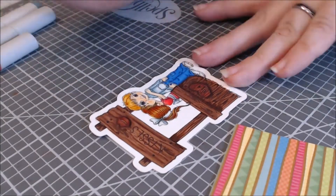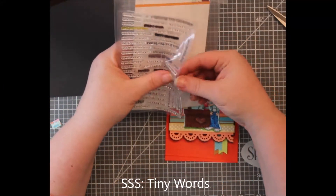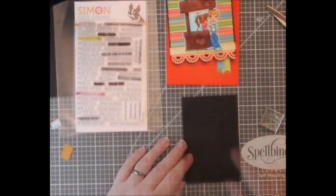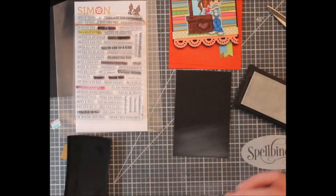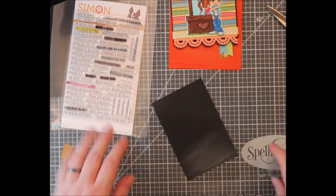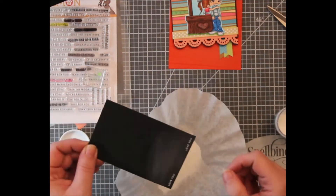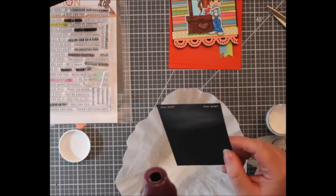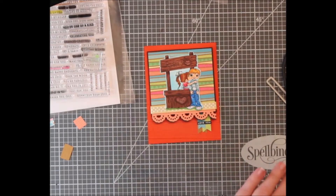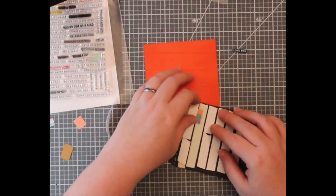I grabbed that R43 marker and went back over the heart and the lips just to add a little more pink, like somebody had stained it. Then I pulled out my Simon Says Stamp Tiny Words because this digital image does not have a sentiment — I needed something but didn't want to take away from the image itself, just something little. My first thought was to add those little banners underneath my image panel, and I added a piece of ribbon — one of the things I normally don't use. I stamped the little tiny sentiment twice because I didn't get a good impression the first time, then used Simon Says Stamp sentiment strips to trim it into a super tiny little strip.